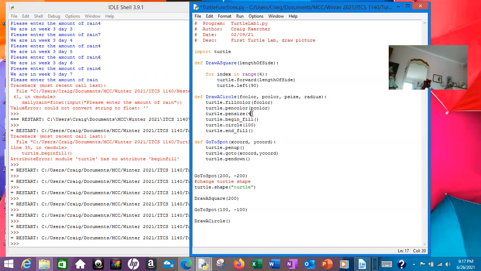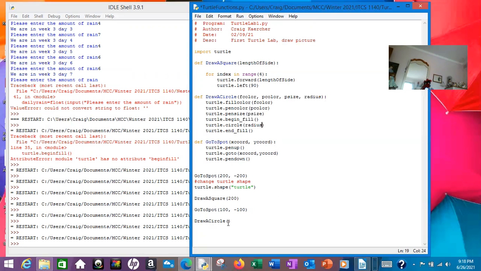I am going to replace the P size, or the pen size, it's hard coded 4, with P size, and replace this 100, which is the radius of the circle, with whatever I pass it. So that is radius. So now I have 4 parameters. I can pass it any different set of information that I want.